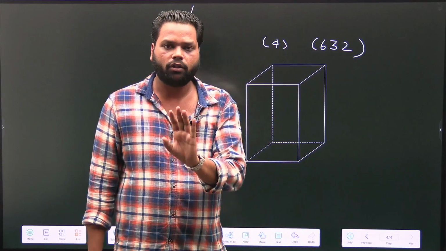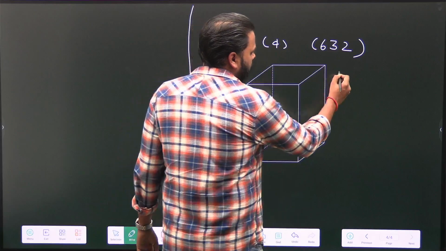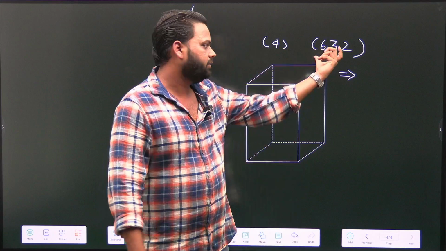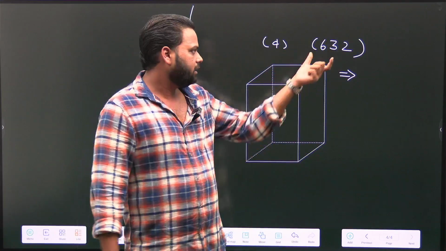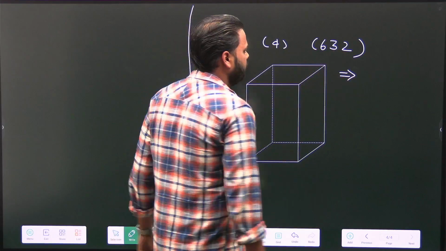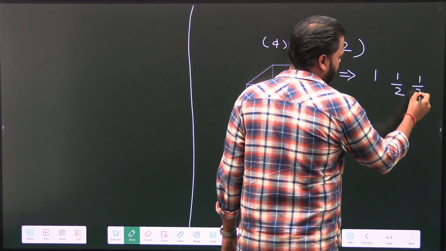Basically we have to draw the plane now. We have to draw the plane, and the idea is all about just dividing all three numbers by the biggest number among these three. Just divide all three numbers by the biggest number among these three. So it will become how much? 1, 1 by 2 and 1 by 3. ऐसा हो जाएगा कुछ?